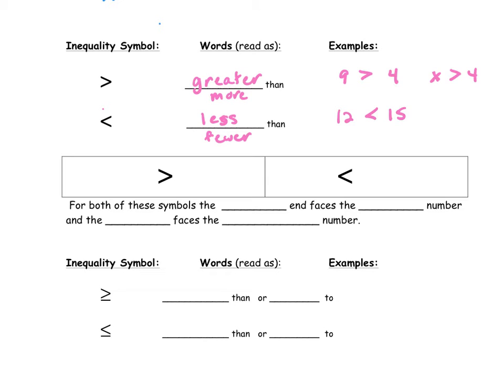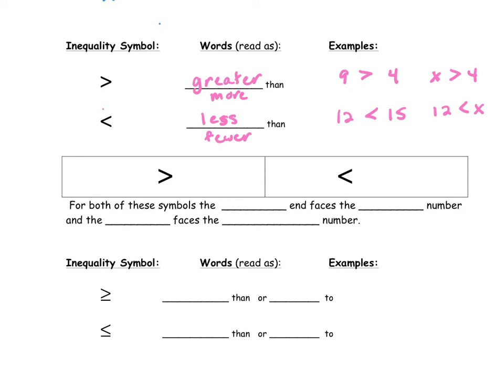So if I'm going to use this in algebra, the variable doesn't have to necessarily be on the first side. I could write 12 is less than this number x. So that means if I were going to figure out what x would be, 12 has to be smaller than any of the values I put here.